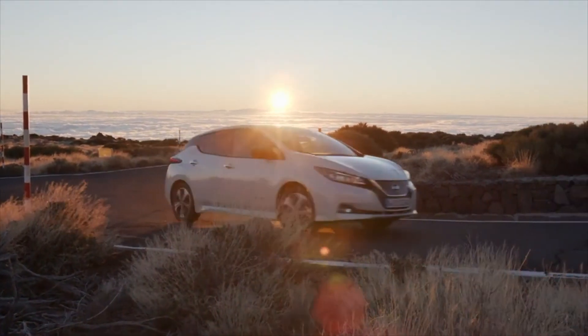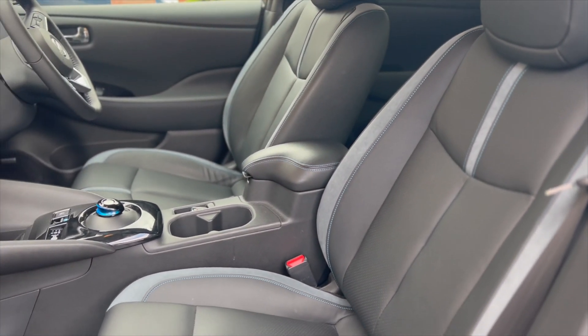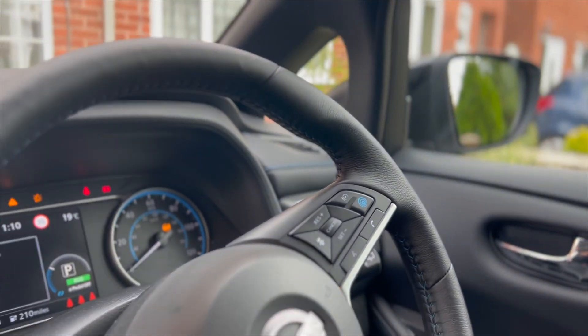And I think the development over the last 12 years - because this is a lot better car than it was back in 2010 - means that they are moving with the times and just trying to better everything. And the Ariya, for example, is a very exciting newcomer on the EV market. In terms of seating position, you do actually feel really high up, but you have to remember you're sat on a battery. But you've got great visibility out of all the windows - they put a little extra window here so you haven't got a massive blind spot from the pillar.